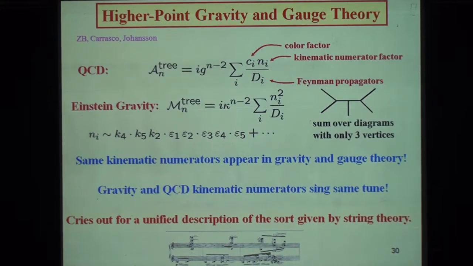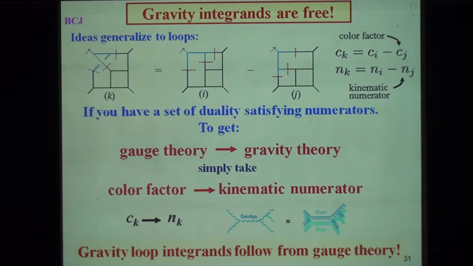Of course, this doesn't prove string theory. It only says that gravity and gauge theory belong together, very much like they belong together in string theory. Okay, now you've got some harmony. You have two different theories that look completely different. You would never recognize, not in a million years, that the Einstein-Hilbert Lagrangian and the Yang-Mills, that's the gauge theory Lagrangian, have this property that they generate scattering amplitudes where you find this very simple relation between the two theories.